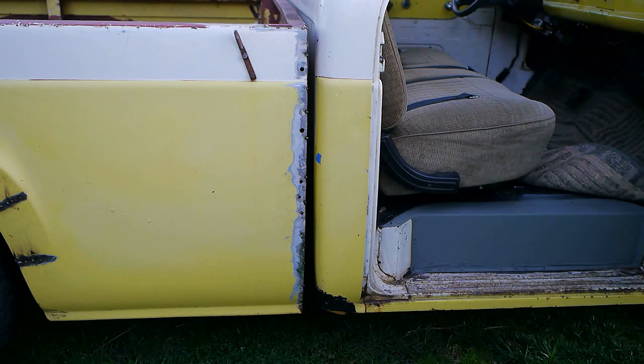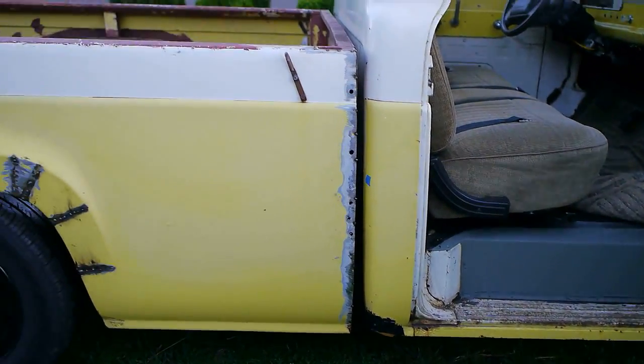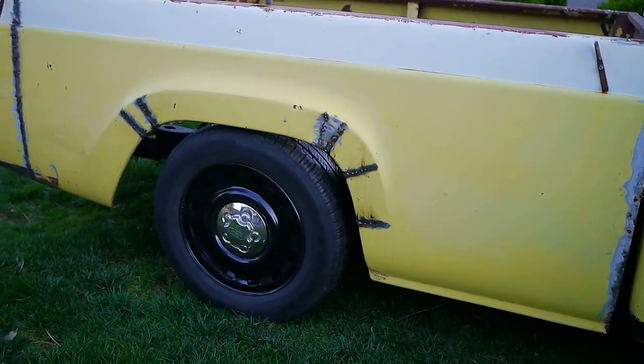Next up, we have the front of the bed. Now, due to the difference in wheelbase lengths here, the Crown Vic's a little shorter than the long bed F100. We had to take 3.5 inches out of the front of the bed there, and that made the wheelbase difference up and allowed us to line up the rear fenders with the rear wheels, as you'll see here.